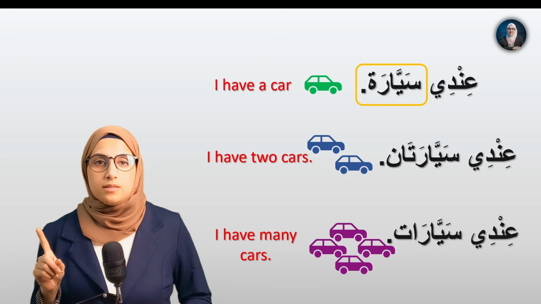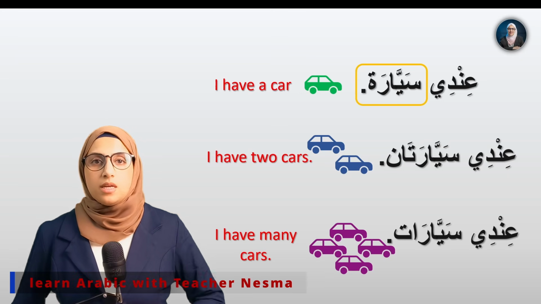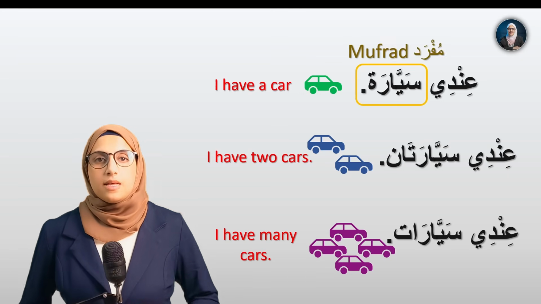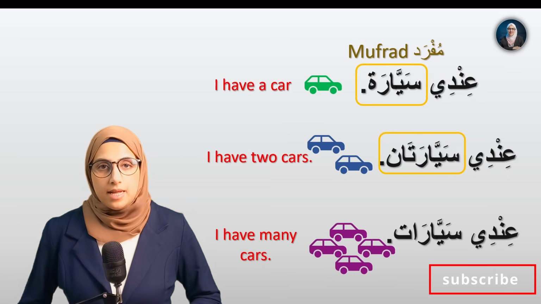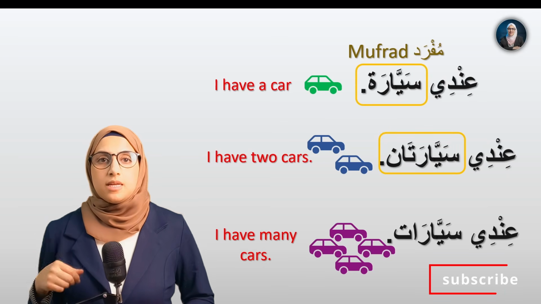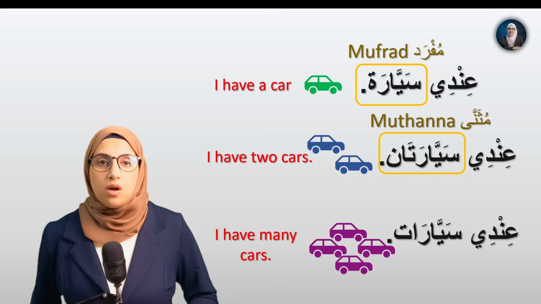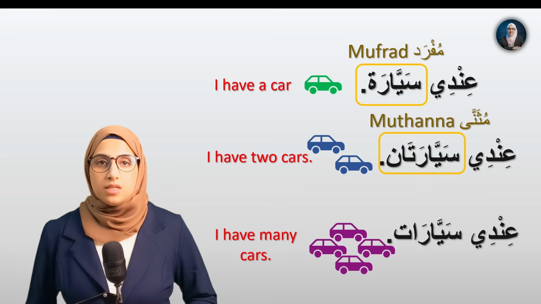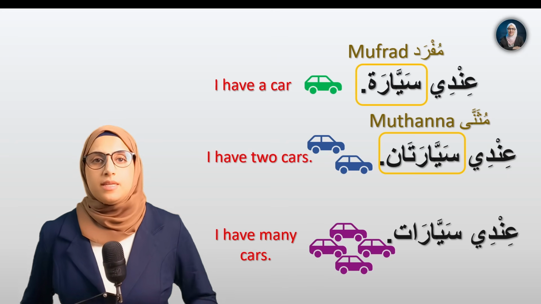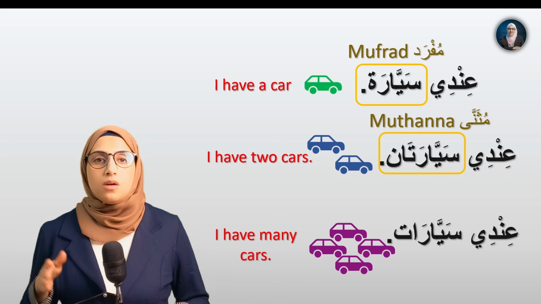It's just one. And when you learn a word in Arabic, you learn its singular version. That is what we call مفرد. While the word سيارتان means 2 cars, it's the dual form. We call it مثنى in Arabic. When you have 2 things in English, you consider it to be plural because there is no dual form in English. It's just singular or plural.